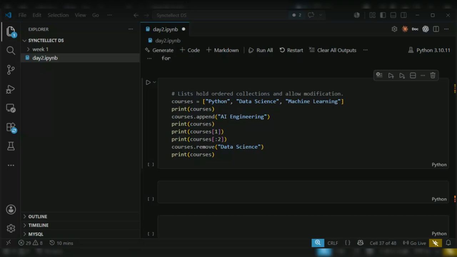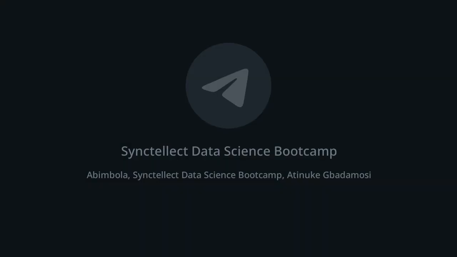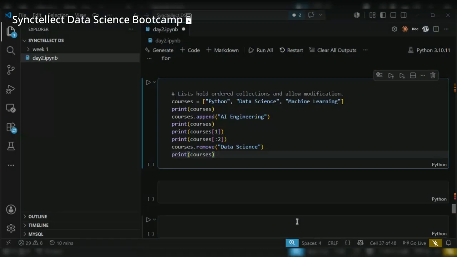So we can change them. Mutable is the one that can be changed, and immutable is the one that cannot. Some can be changed, while some cannot be changed after you have created them. For the ones that can be changed, we have mutable: list, dictionary, set. But for the immutable, we have tuple, we have string.